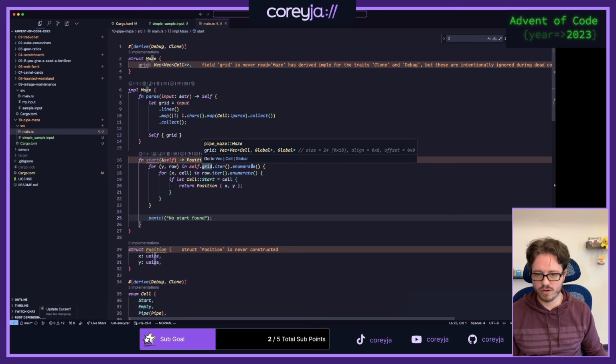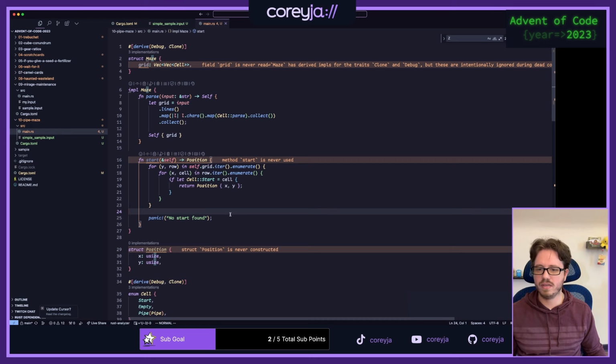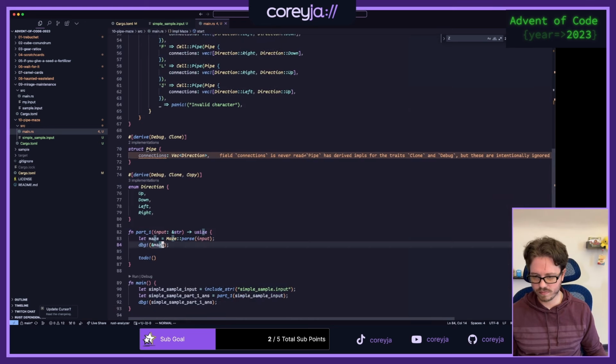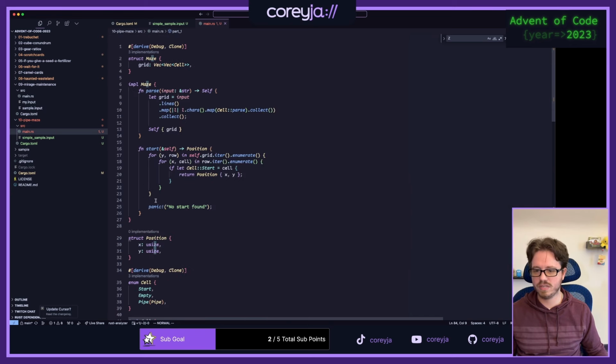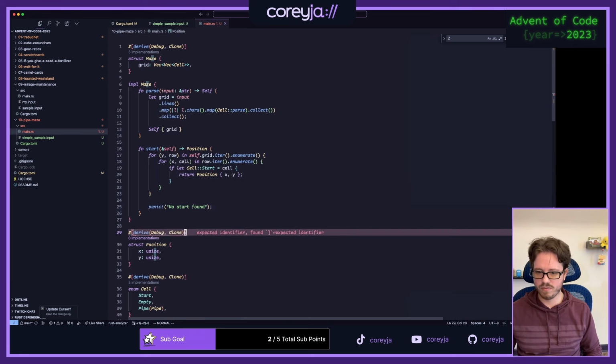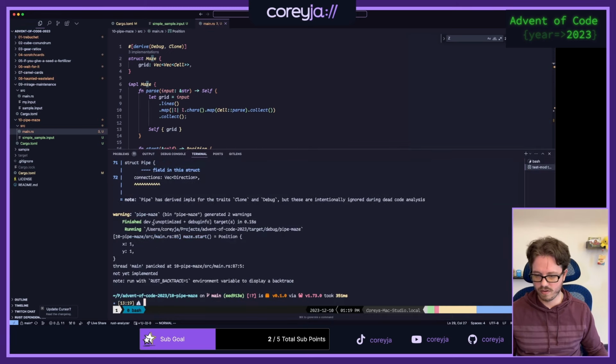For grid iter enumerate, yes, we're going to loop through all of the grid items and then each row of that. We get the y and x from the enumerate. Yep, we shove them in. Nice and easy. Panic, no start found. Yeah, we'll panic if there's none. I like that. Copilot knew what we wanted there. So let's just see if that works. Start. Oh, and of course, Position does not implement Debug yet. Derive Debug and Clone. That works for me. And actually, let's just make it Copy. I don't want to deal with cloning these manually ever. And we get, yeah, a starting position of 1, 1. Perfect.